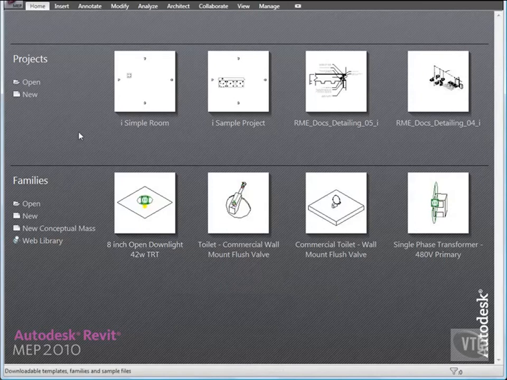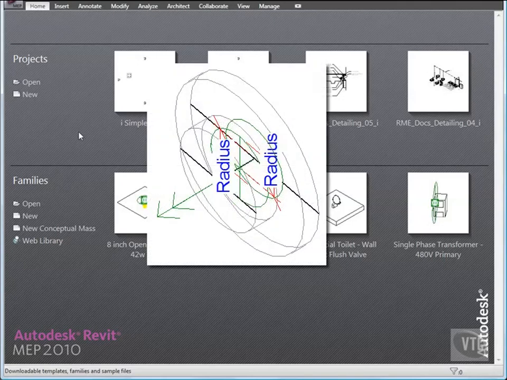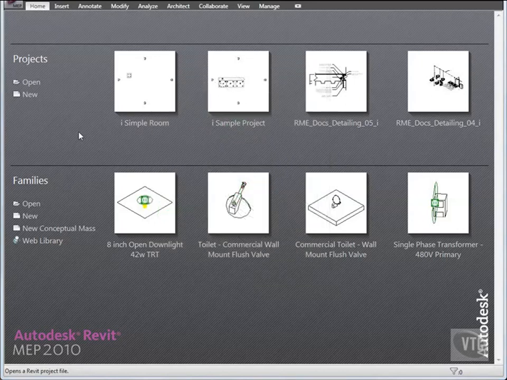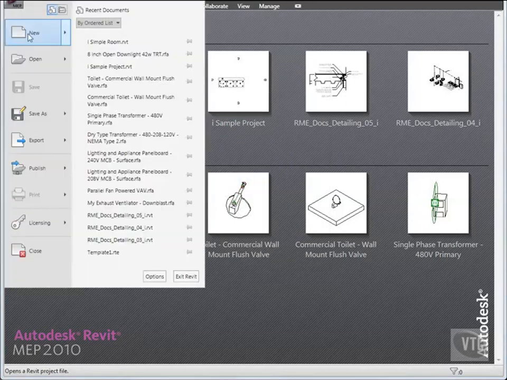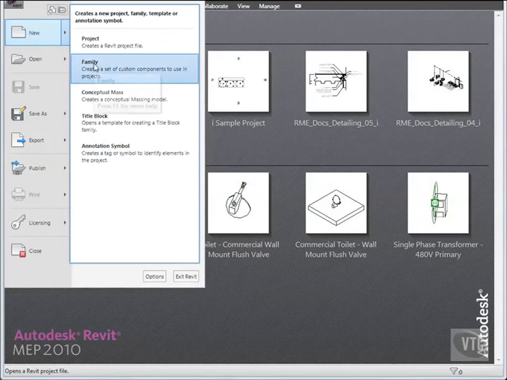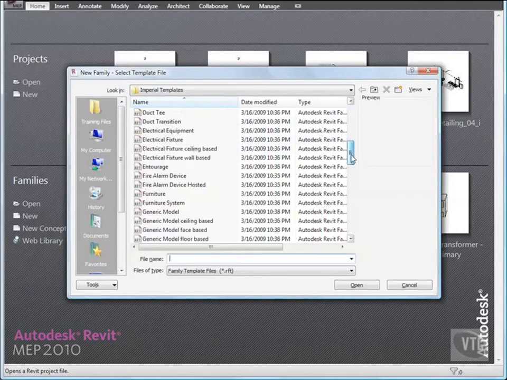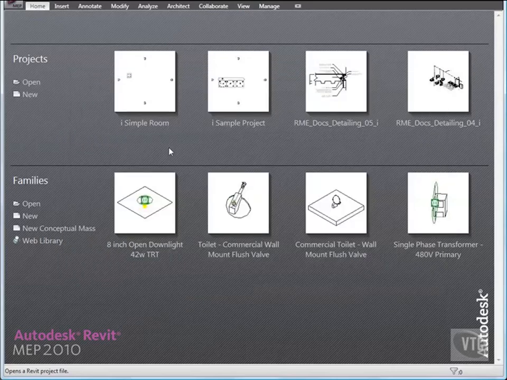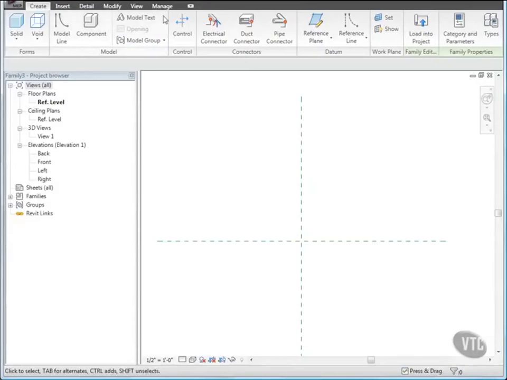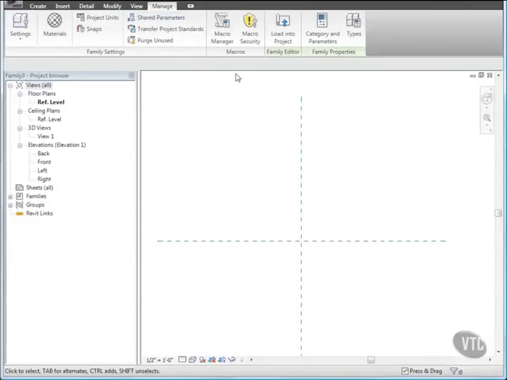In this lesson, you will create a flange connector to model pipe flanges for model coordination. To create a new flange family, click the menu browser and select New Family, and double-click the template called Generic Model. Then, from the Manage tab's Family Properties panel, click Category and Parameters.